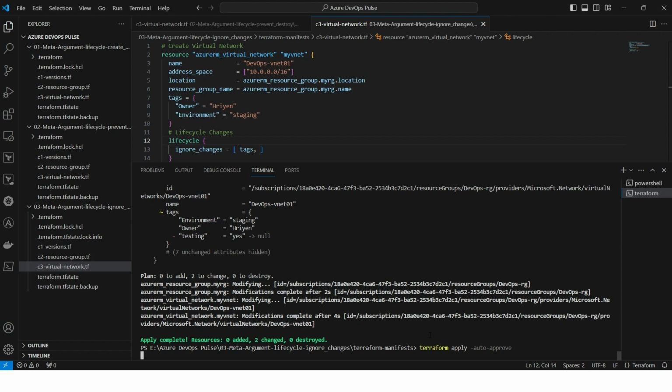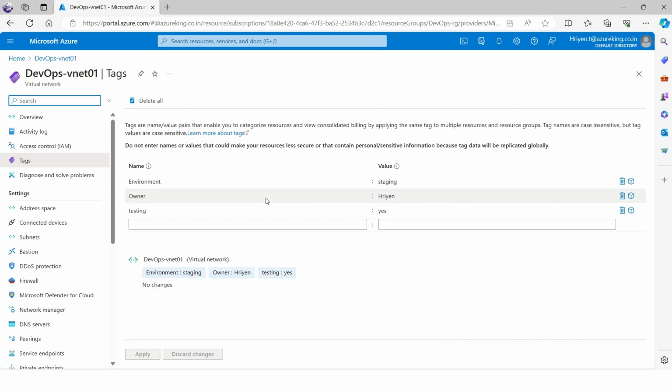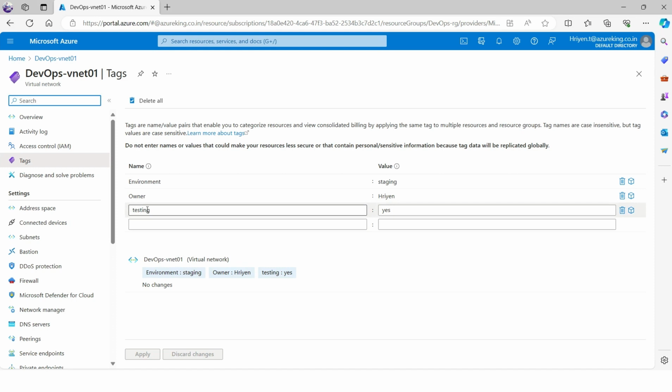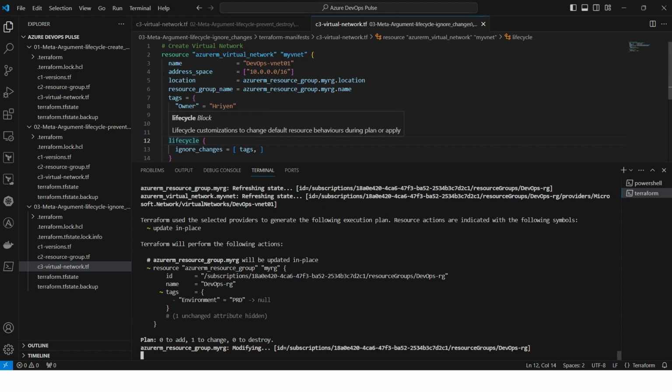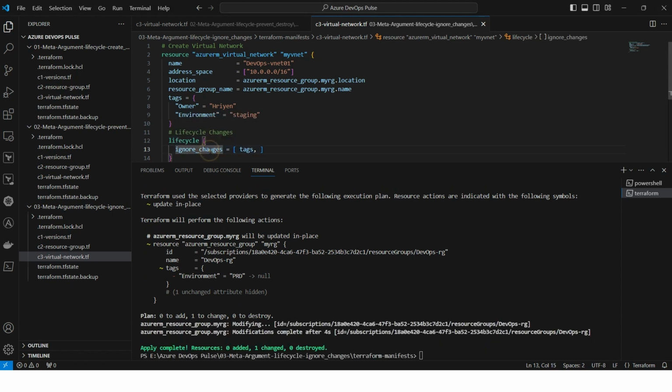Apply is nothing but the next changes. Now let's wait. Whatever modification you did here manually will remain the same, because you have mentioned in your Terraform lifecycle block to ignore it. Ignore the changes that happen manually. So in your case here, right now this is there, this is not there, this is the default one. So right now it is changed once.